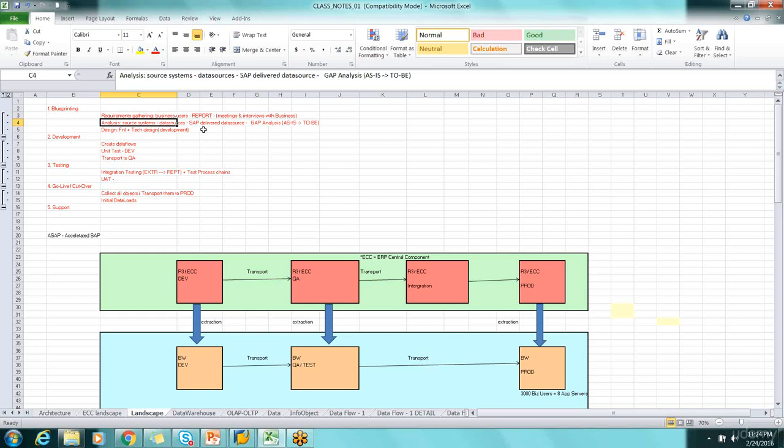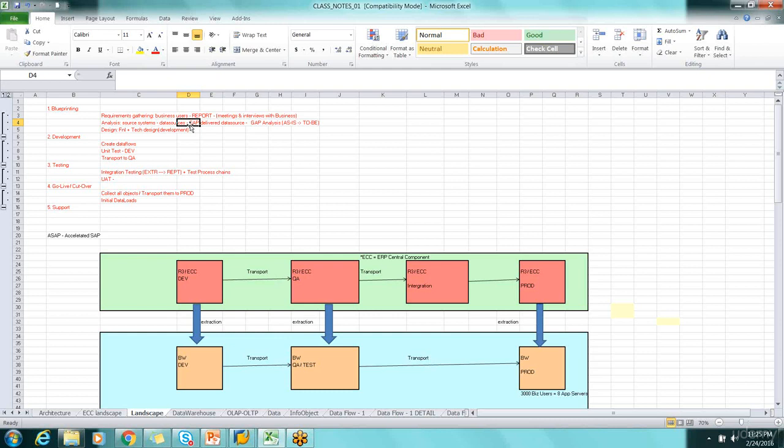So for that, there is something called gap analysis. Gap analysis, as is and to be. As is and to be, in the sense, we all know that SAP has delivered everything as a package, right? It has the data sources, the content, the data modeling, everything for every industry available in the market.